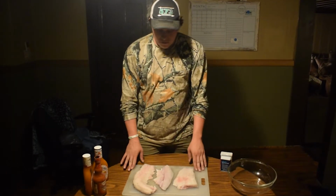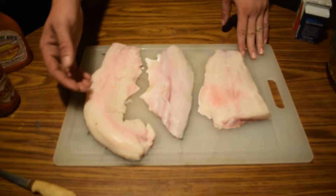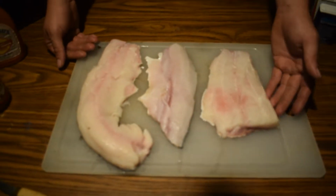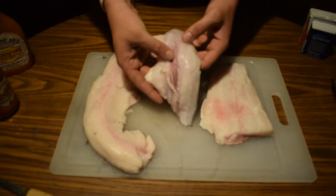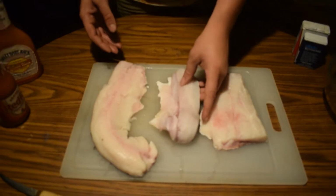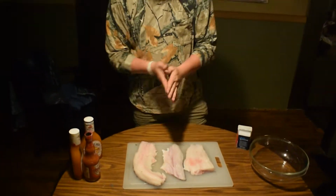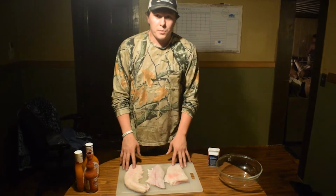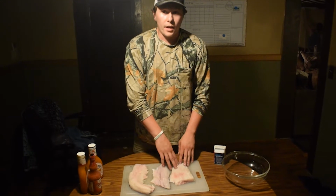So, right in front of us, we have three types of fish. We have the grass carp, big head, and then the nasty Asian carp. I am going to have to do some trimming on this bad boy, but we will get to that in a second. I've had 2 out of the 3 of these fish before. I've had the grassy and the big head. Honestly, I love the big head.